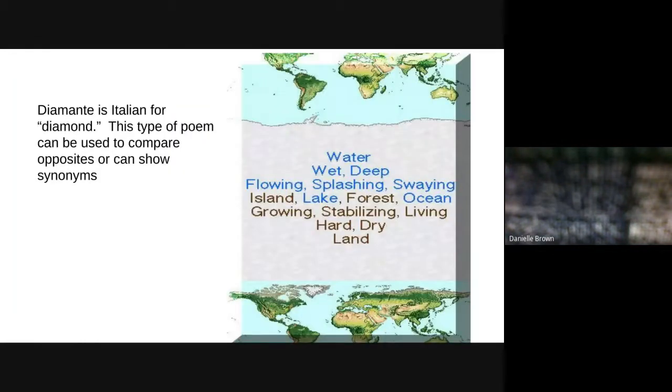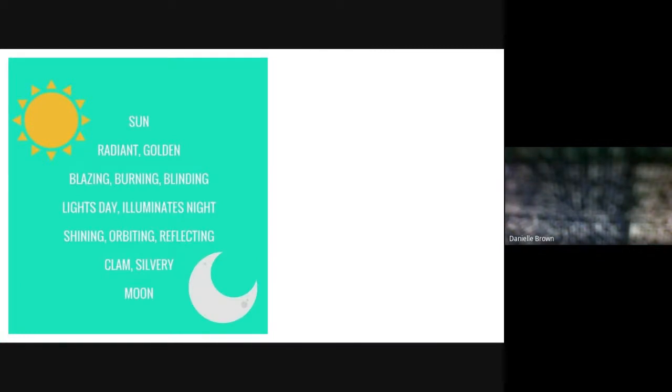It talks about both kinds. Here, island, lake, forest, ocean, okay? So it can just be listing four things, or it could be like two short little phrases. Okay, then you're going to go back and you're going to have your second noun and you're going to use three ing words to describe your second noun, then two adjectives for your second noun, and then your noun.